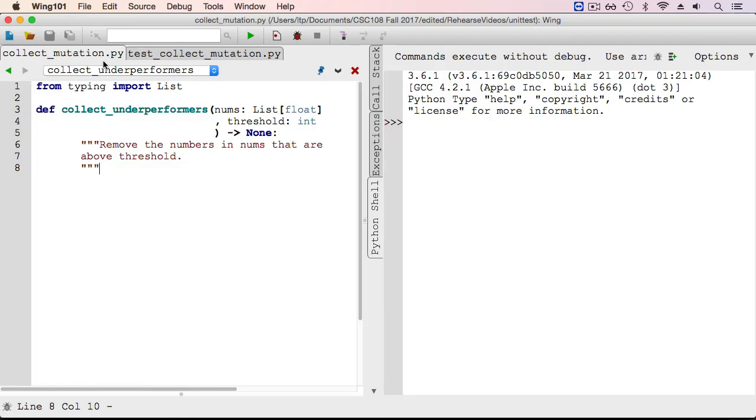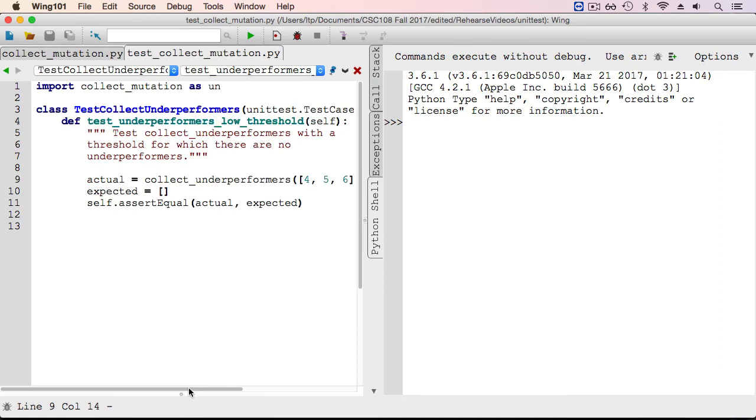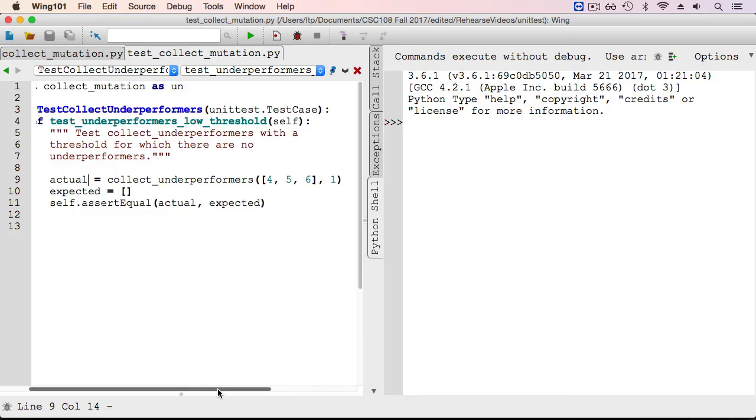Then we need to update our test cases to reflect this change. In the original version of the test case, we were concerned about checking the return value. We checked to see whether the value actually returned by the function was equal to the one that we expected it to be. We can still check the return value to make sure that it is as expected. But it's not the only thing we're going to have to check for.